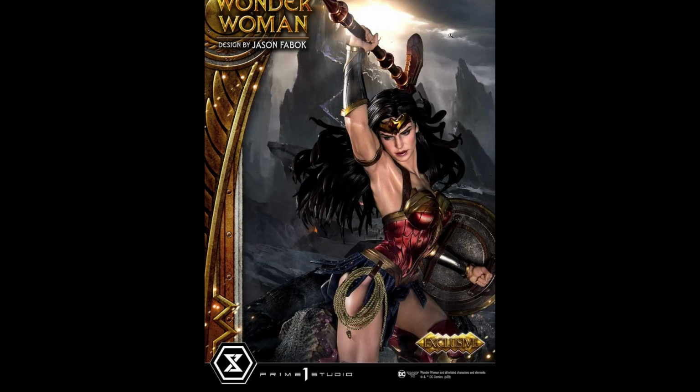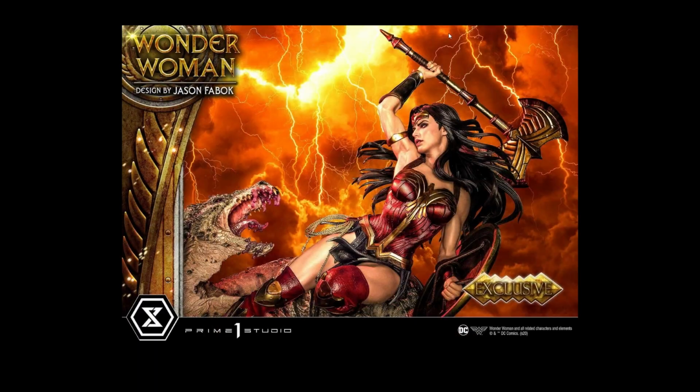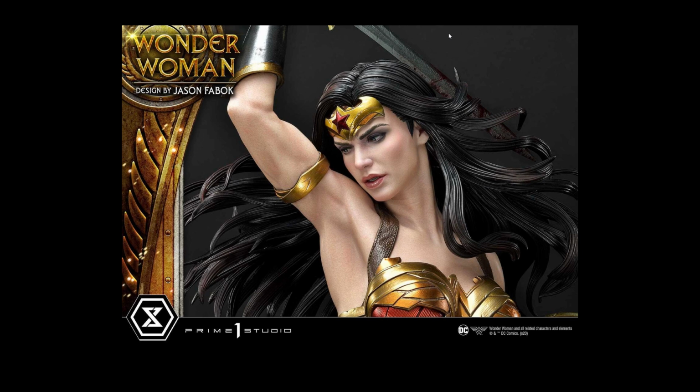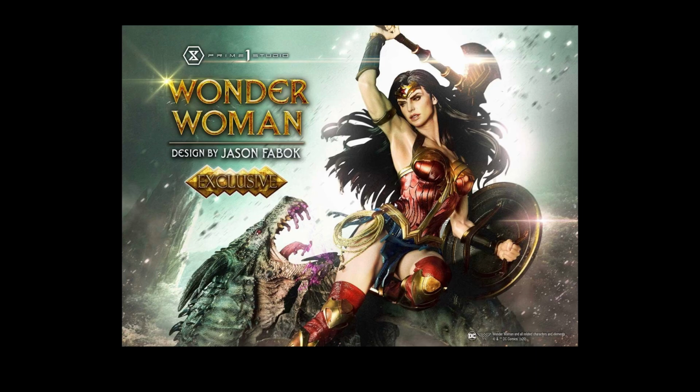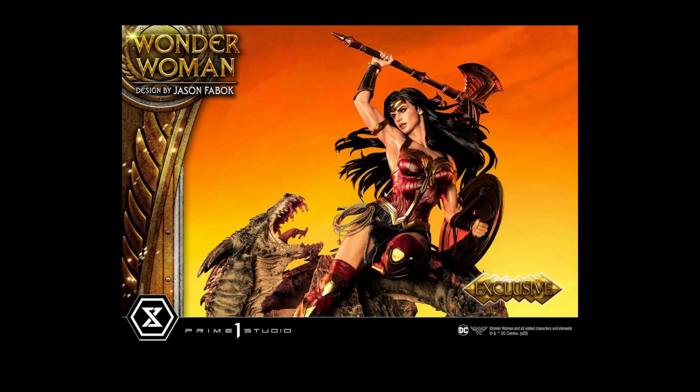I would get this. I would get the Jason Fabric's Batman. I would get Hush's Superman. Gosh, this stuff is just sick. And look at that head portrait. It really captures the elegance in Wonder Woman. The tiara is a little bit different, but I love how it's one piece and the head, everything's seamless. I'm guessing this is a separate piece. Obviously, I can see a seam right here. But everything other than around the chest is seamless. Man, that's awesome. I bet it just comes off right here at the waist.